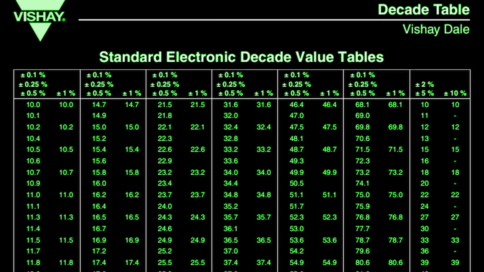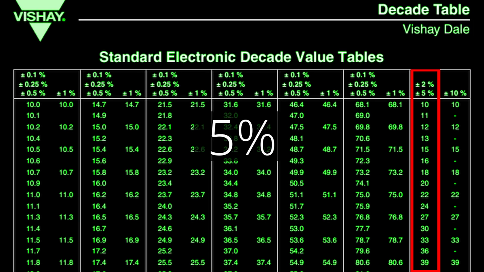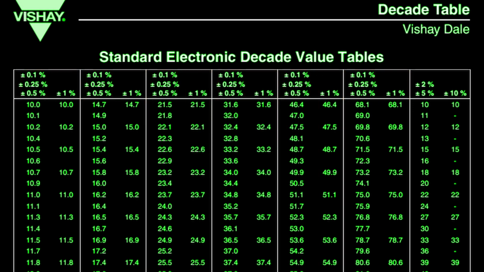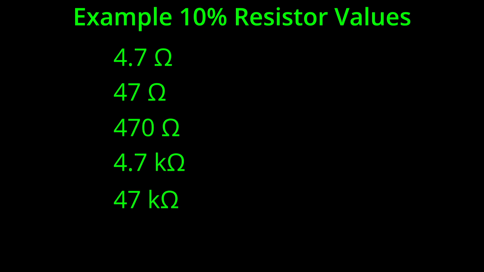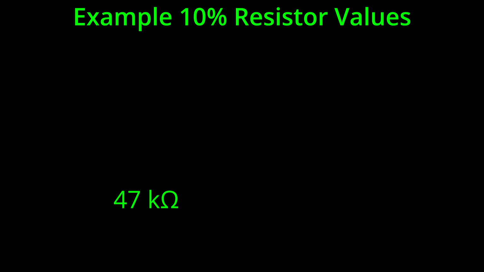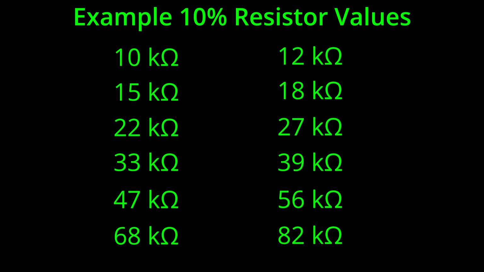If you want to get more accurate values, you have to move up to higher tolerance parts, which will have more values for each decade. When I say decade, I mean that the resistor values will have the same numerical value, but the power of 10 will change. For example, you can buy 10% resistors of 4.7 ohms, 47 ohms, 470 ohms, 4700 ohms, and up, even until as high as 4.7 gigaohms. For each power of 10, you'll get the same number of values between 1 and 10, and that number will be determined by the tolerance.